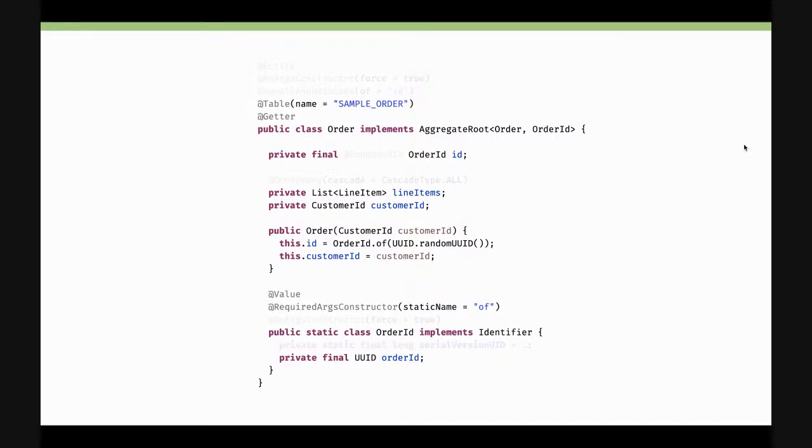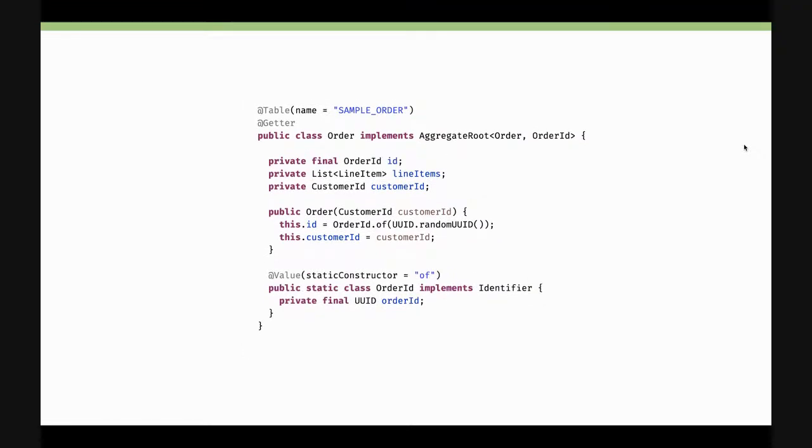For identifier types or for associations to other aggregates, there's even a dedicated type, because it's kind of hard to distinguish, if you have multiple fields of some identifier type, what is the actual entity's identifier and what is the one that's referring to some other entity.